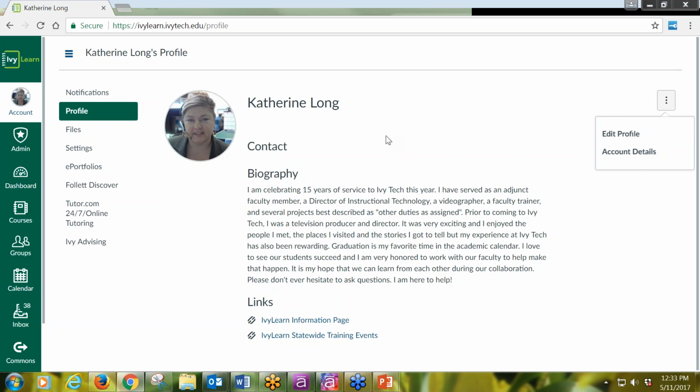Anytime I post grading feedback in the Grade Center, the student will see my face and my profile link. If I post anything in the discussion board, they'll see my face, they'll see my link. Same thing with announcements. If I post an announcement to my class, or if I send them a message, which is also called conversations in the IvyLearn platform, they'll see my picture and my name.